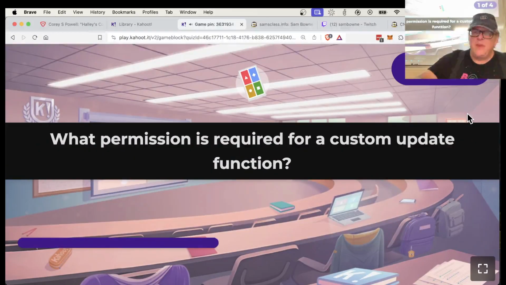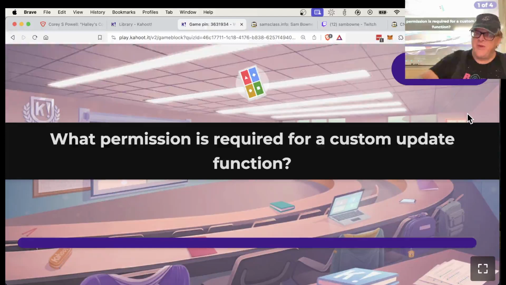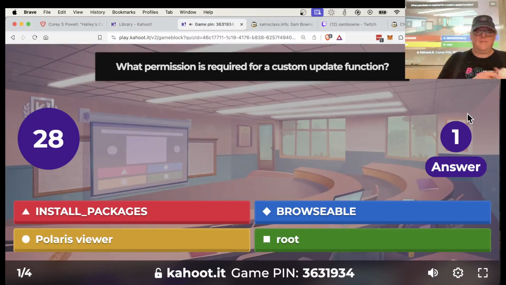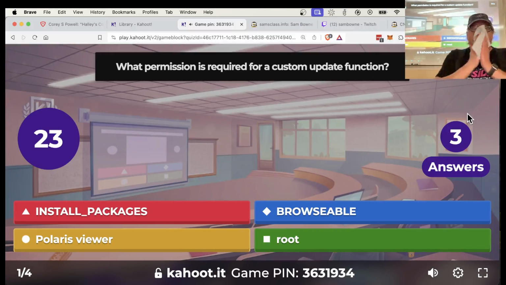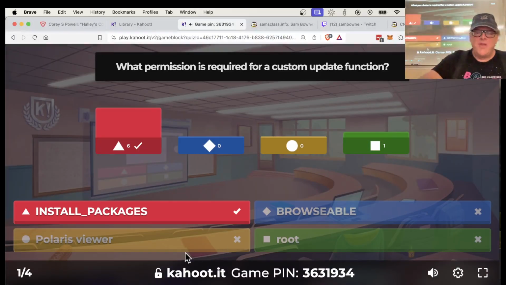All right, so what permission is required for a custom update function? Yep, install packages.